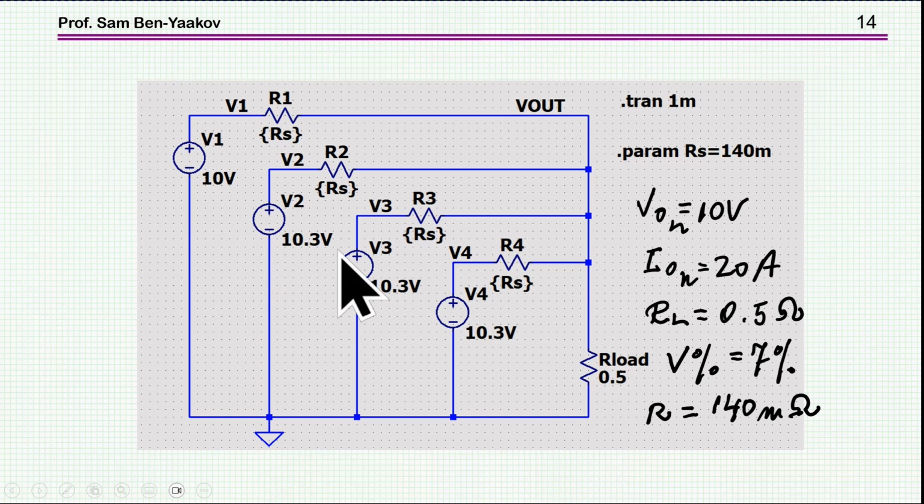We have here voltage sources, we have these droop resistors, and I'm starting with 10 volt as the nominal value, and then just to have an extreme case, I've put all the other ones, the 3 units, with an error of 3%. Okay, we have 3 units with larger voltage and 1 unit with nominal voltage. I'm assuming an output current of 20 amp. The nominal voltage is 10 volt, so RL is 0.5, here it is. And I'm assuming that I want a 7% deviation, or I agree to 7% deviation.